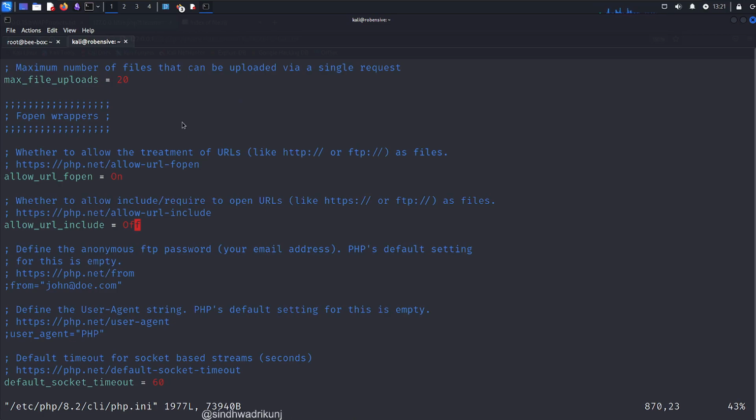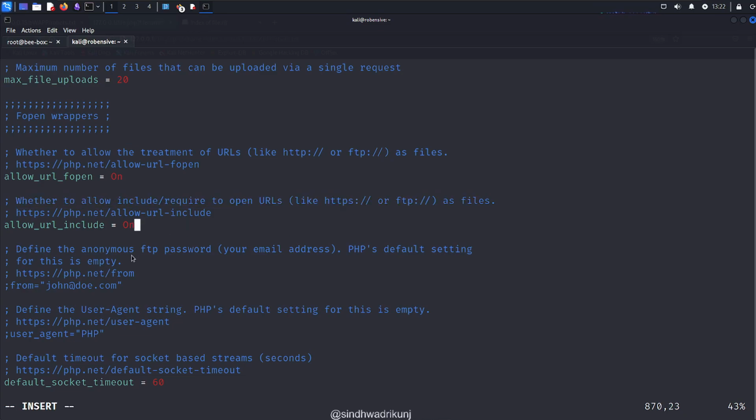In this file, you will find allow_url_include. That is the flag we have to toggle. When allow_url_include is off, you will not be able to load any HTTP, HTTPS, or FTP URLs. That is what is mentioned here, right?